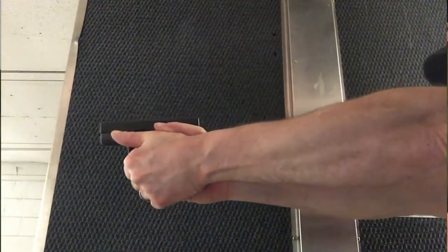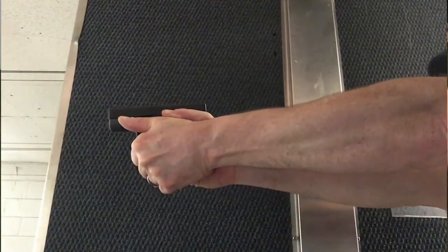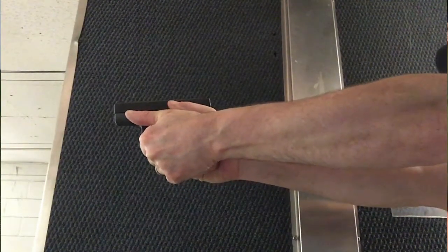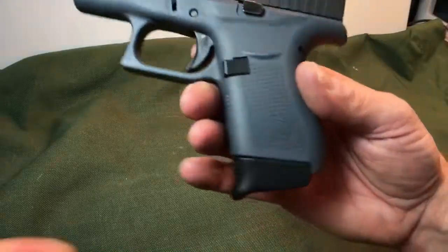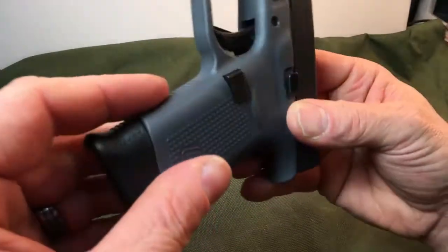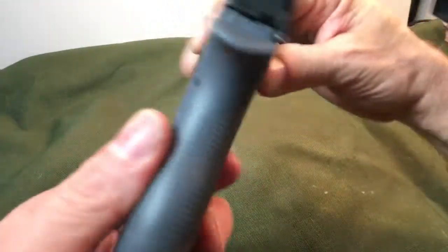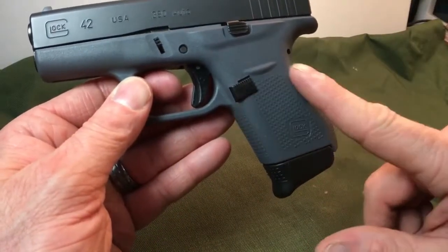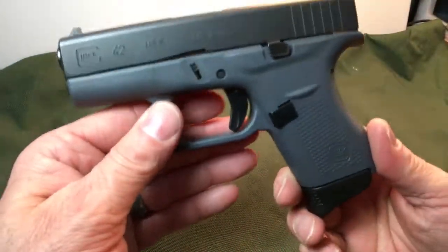The recoil when shooting this pistol is pretty tame. I think it's because of the build and size of it — it is bigger than the pocket 380s, and some people don't consider this to be a pocket 380, but I do. The recoil is very manageable. It shoots very straight back, very nice, very comfortable, and it doesn't hurt the hands. The grip is just like the Gen 4 grip — a little aggressive, but it is not painful. It's not going to send you to the hospital or anything. If you wish, you can get some Black Talon grips on this; I think they would probably look pretty cool and feel awesome. But the gun still feels very good in your hand.